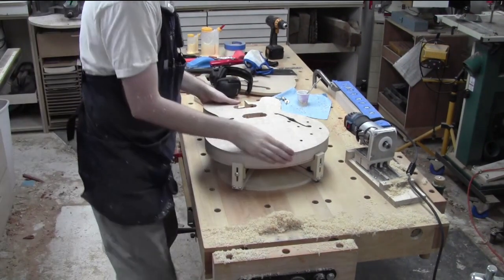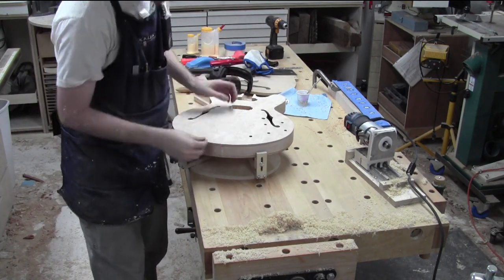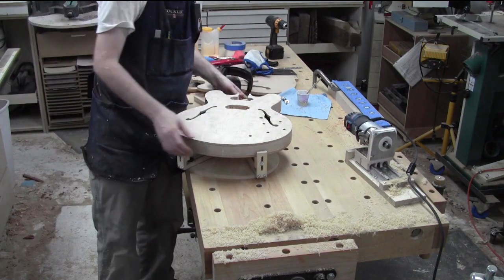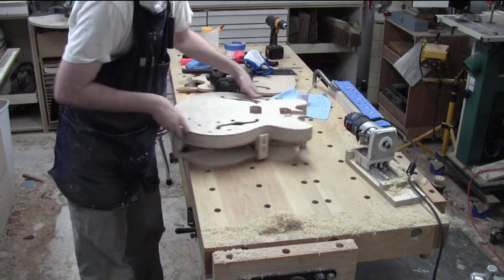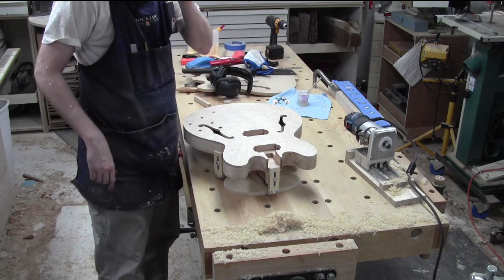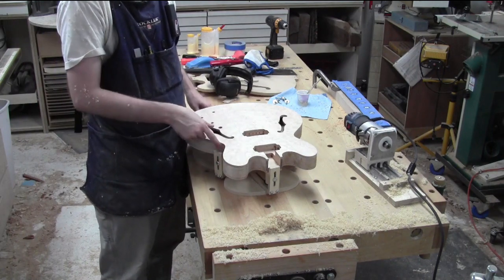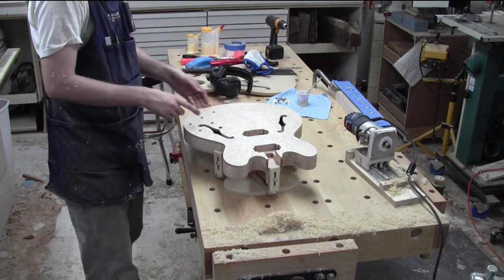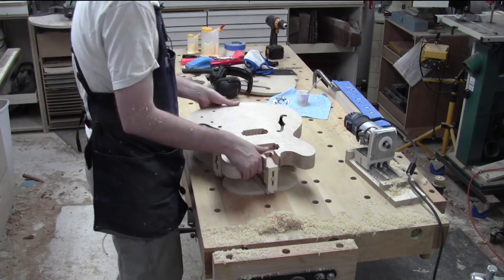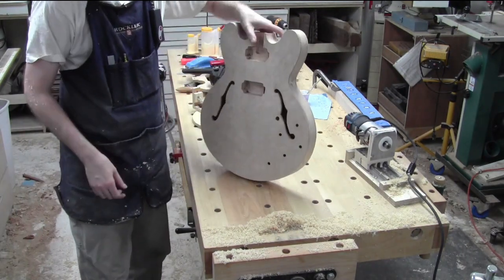All right, and the front is now roughly flush trimmed. There was some glue squeeze out and such, but I'm going to clean those up. Before I do the binding bit, there's a little gloop here. The idea is you'll use this surface to cut the rabbet, so I'm going to get hold of this thing in a way that'll let me sand this side nice and smooth before we do the binding, so that the binding rabbet is perfectly shaped. But in the end, we are now fully guitar shaped.